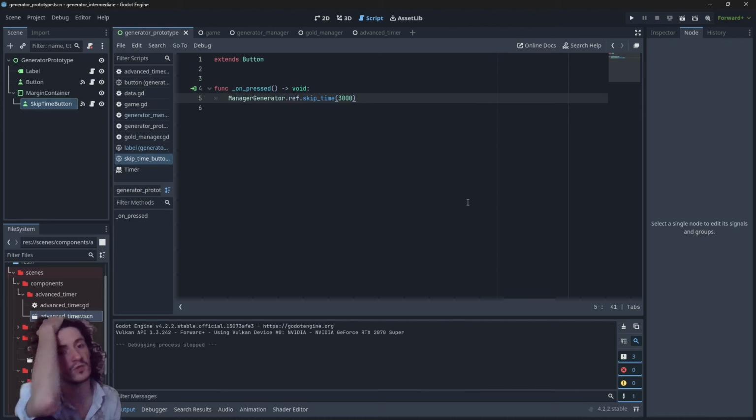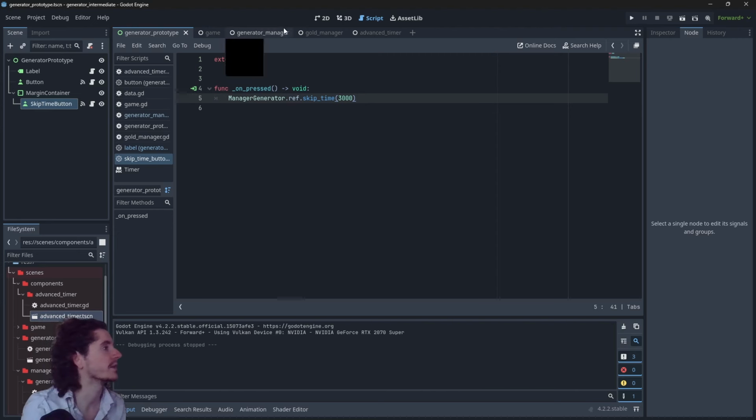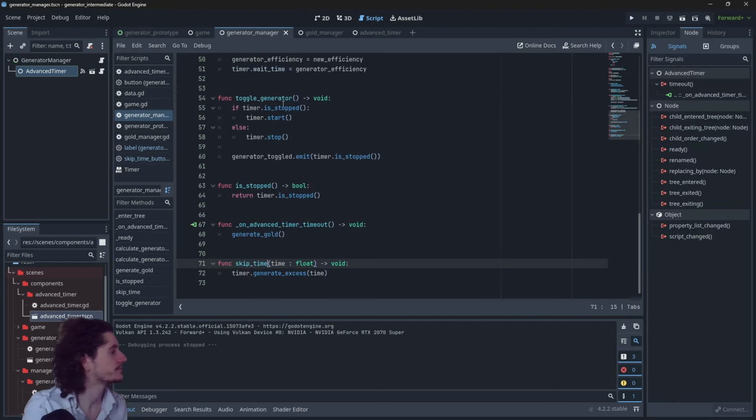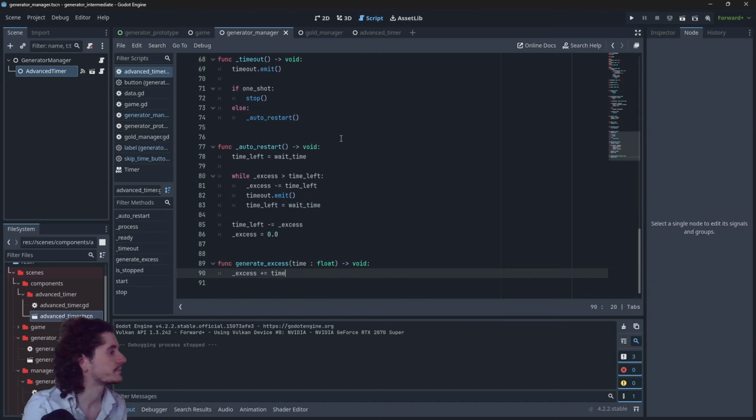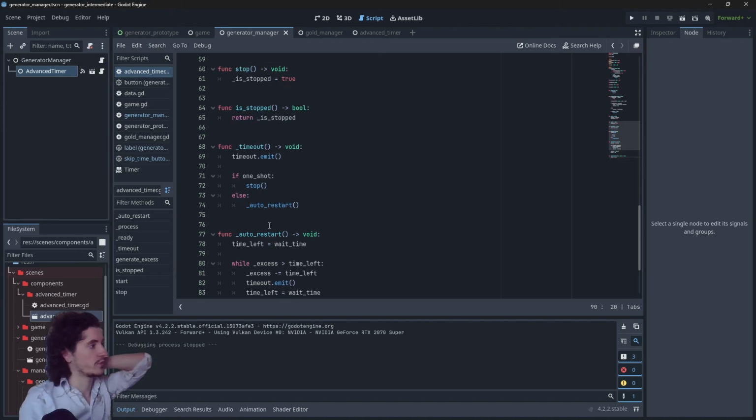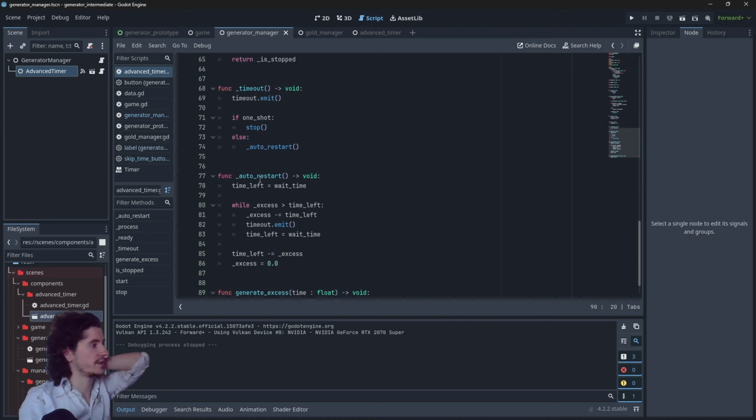I guess we need to force a check on the timer. That's gonna be a bit complicated, but where's the timer? It's here. Right there, we're at the time, and we need to basically pause the calculation. The calculation is in the auto restart.